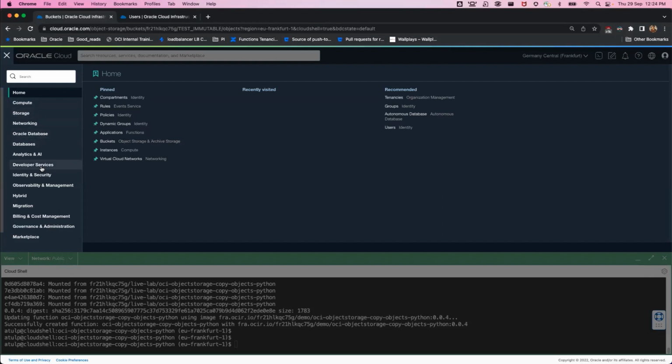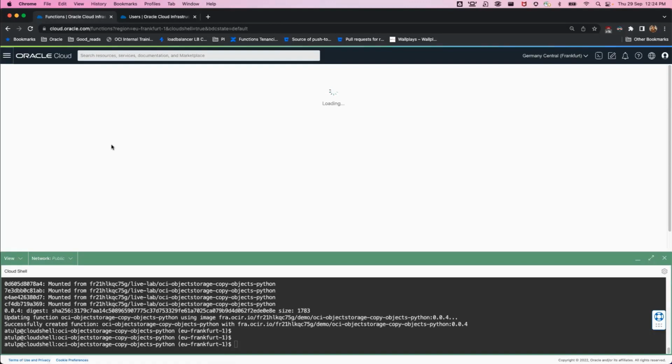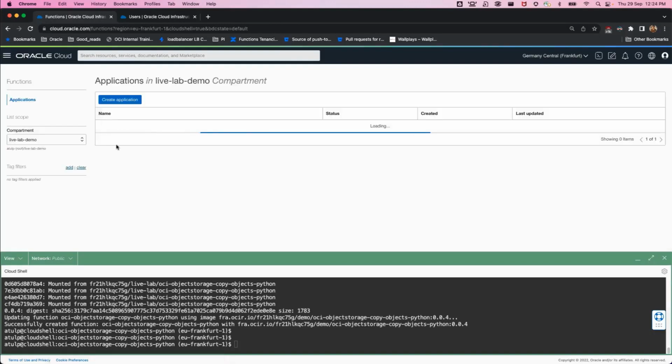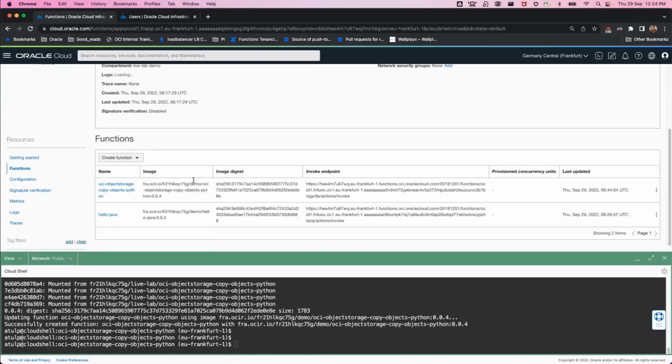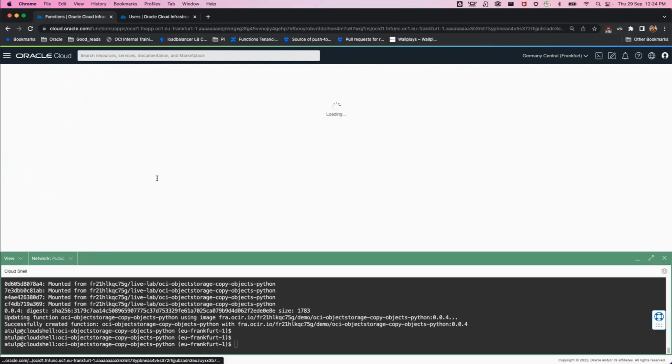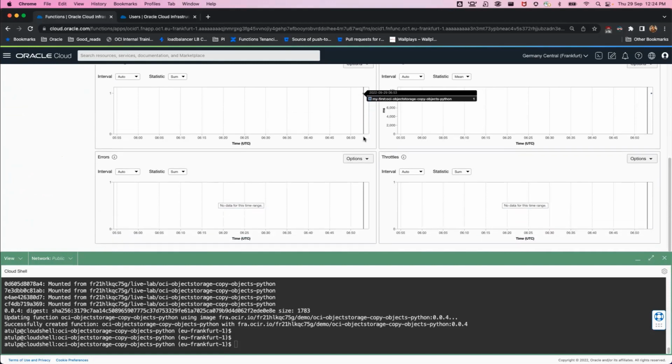If I go to Developer Services, click on Applications, go to my application, and click on my function, it should have at least one invoke listed here. See, this is the invoke that was listed, and you will see a list of all the invokes here. If you have enabled logs, you will be able to see function logs as well.